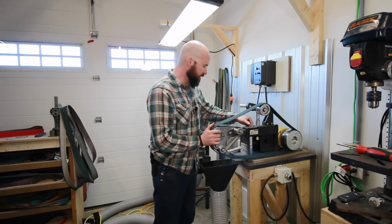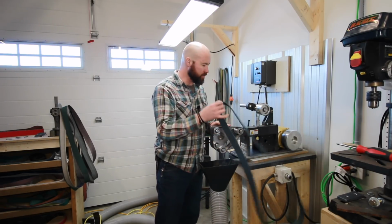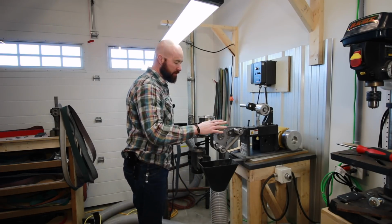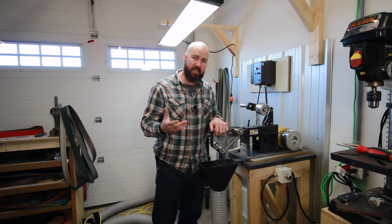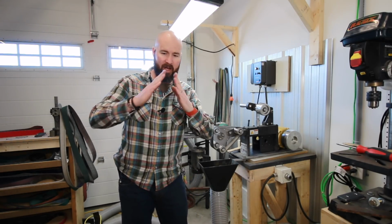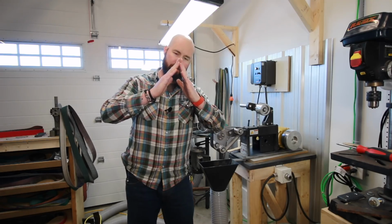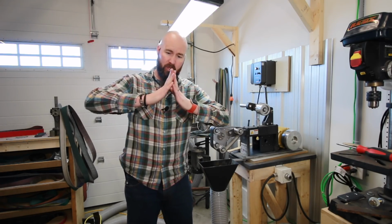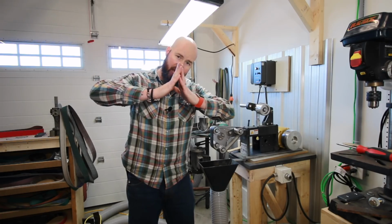Nothing like that is happening, and it's actually got its own independent belt, so you take off whatever abrasive belt you're using, and you still have this backer belt. Now, the main reason you'd want one of these is when you're doing knives that have a convex grind. So, for instance, you have your flat grind where you're using a flat platen, and you're putting a bevel that's shaped like this. Using a contact wheel to get a hollow grind will give you a concave edge like this, a concave bevel.